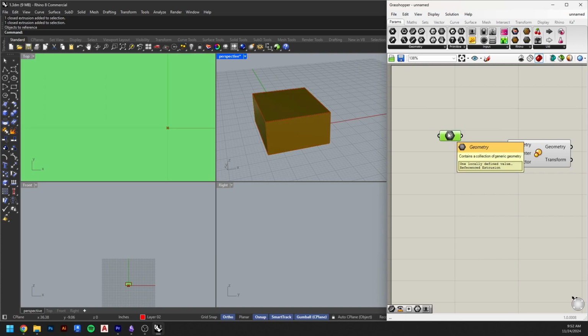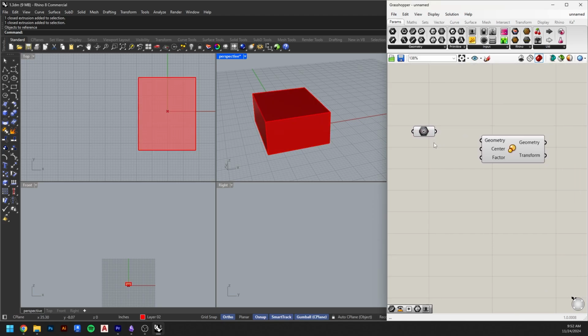It's not orange anymore. So I can also just click on my node and it'll show me inside of Rhino which object I'm talking about. Very handy. So watch what happens next. I'm going to use this container and I'm going to connect it to this node here using a little arrow.